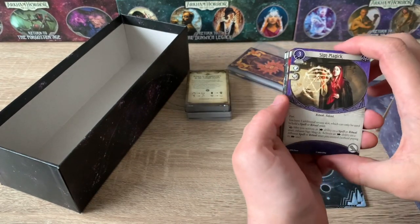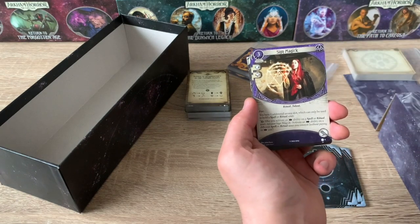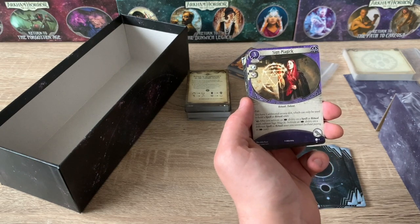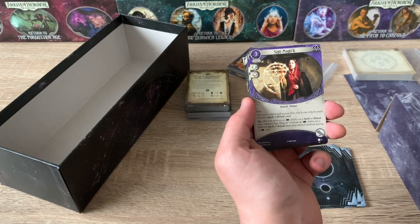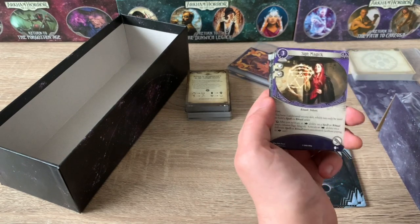Sign Magic. This is an asset for 3, cost 3, and has the fast keyword. You have 1 additional arcane slot which can only be used to hold a spell or ritual asset. After you activate a triggered action ability of a spell or ritual asset, exhaust Sign Magic. Activate a triggered ability on a different spell or ritual asset you control without paying its activate cost. Wow, that's good. That is a great card.